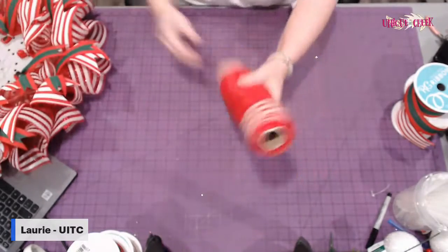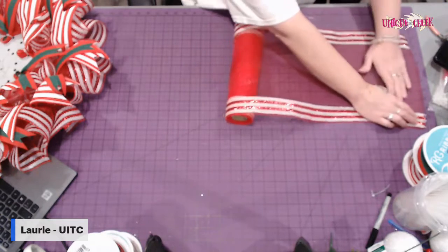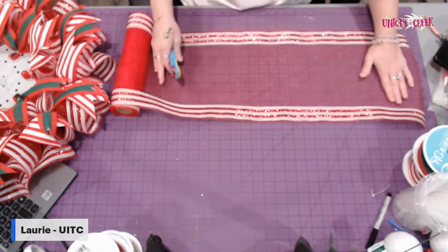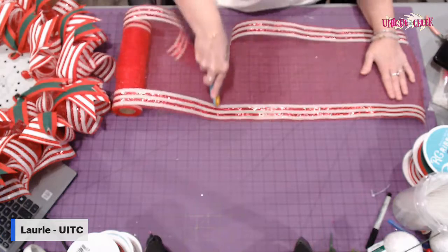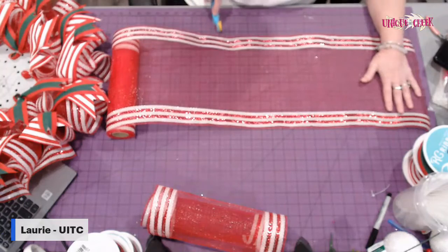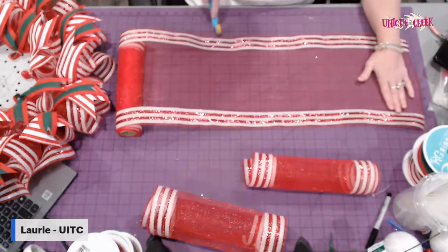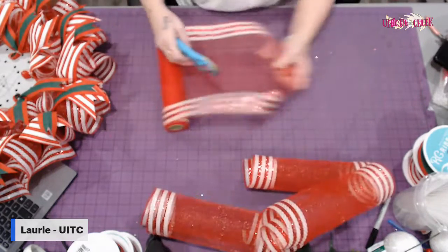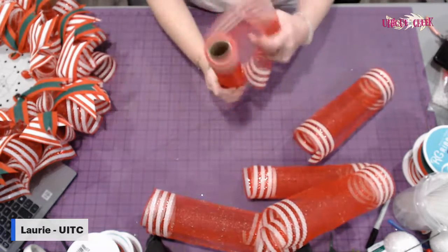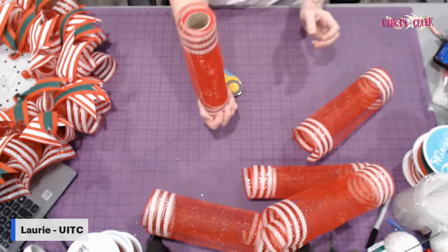Now we're going to take our mesh, and we got quite a bit left. Now I'm going to cut 4 pieces at 20 inches. And we're not going to be using any tails on this row. So this is just going to be the filler, because we are going to have a big sign and a big head. So 2, 3, 4. And we got a little extra to spare. So if you want to cut it 22 inches, go right ahead. You have a little bit extra.